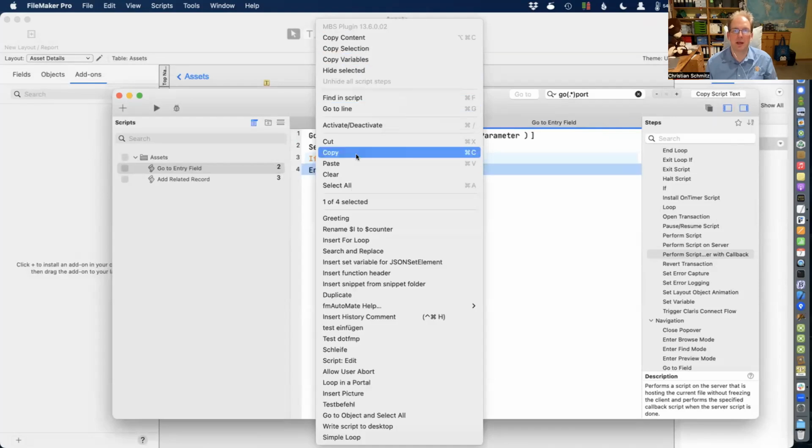So we got it. We got cut, copy, paste, clear, select all from the edit menu, as well as activate, deactivate. And then we got a couple of MBS features here, like copy content. This is for all the table views again. So you can just copy the text of a table view, or just a selection, or here, this is from our variable check. You can ask for the list of variables. We can also hide rows. This is for our code folding feature.